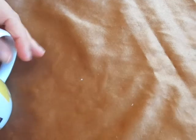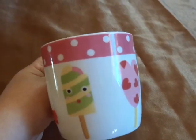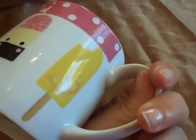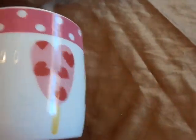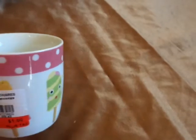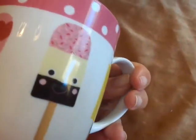I also found a really cute little mug that I just kind of had to have. I don't need any more mugs, but it has the little popsicles on it and there's hearts. It was $1 plus tax and I just thought that was really, really cute, so I had to pick that up.